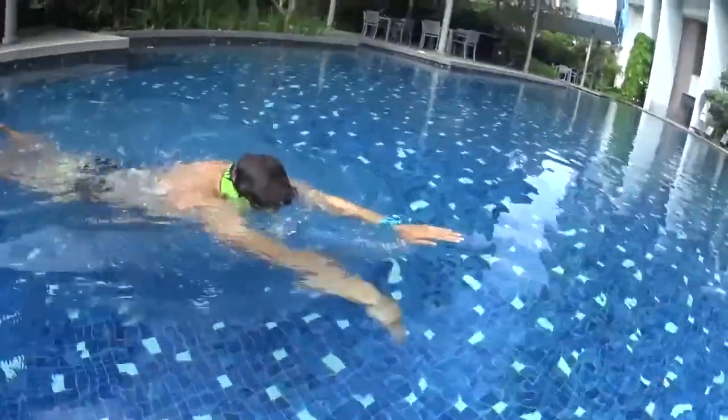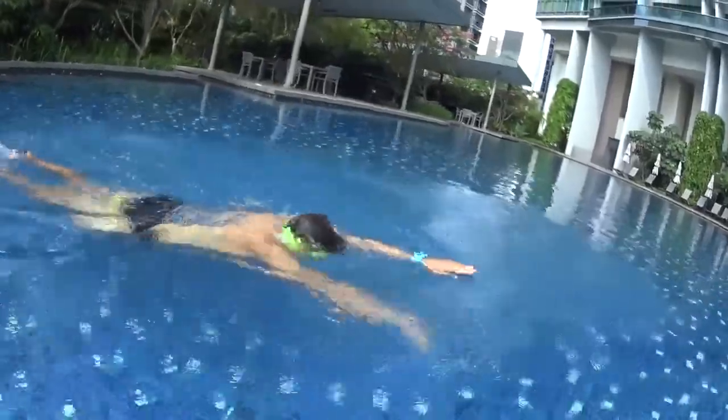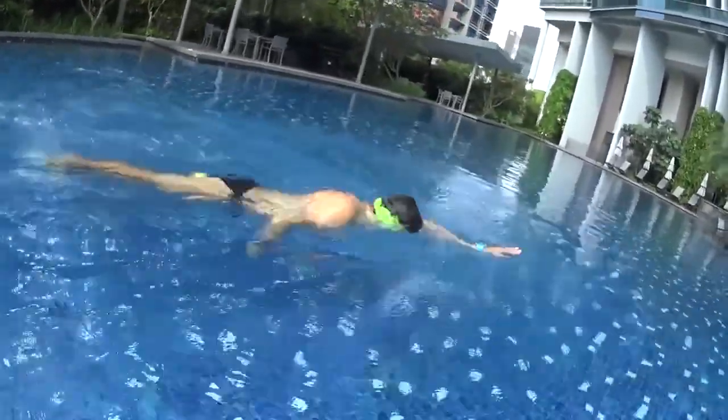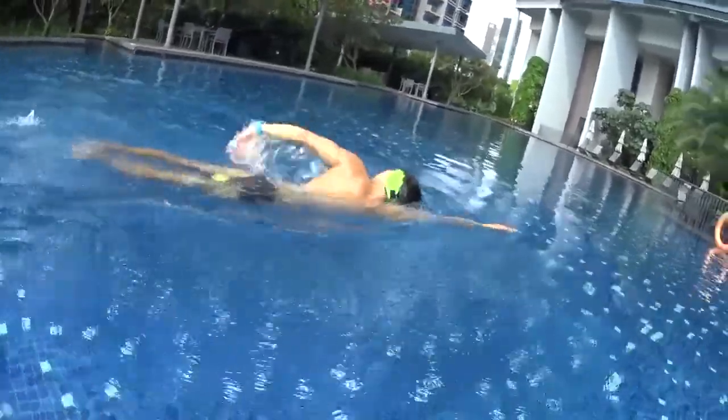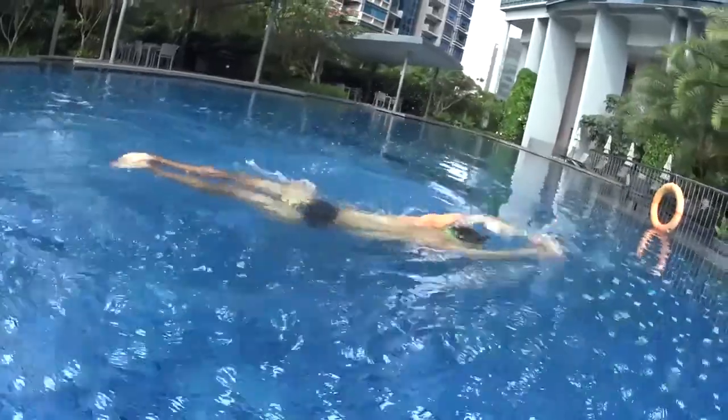One big stroke touch, two big stroke touch, three big stroke turn, breathe and touch. Do not stop swimming, continue exactly on the same motion, keep your legs close with the pool buoy in between and try to relax when you swim.